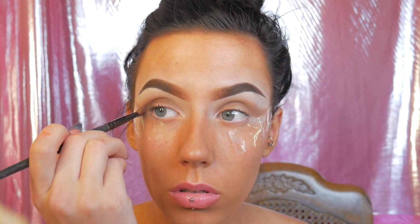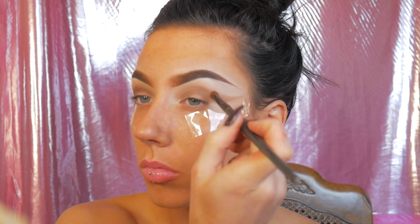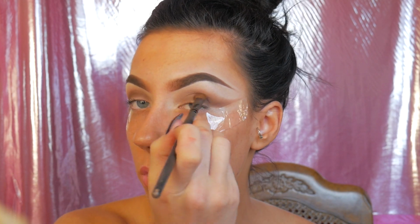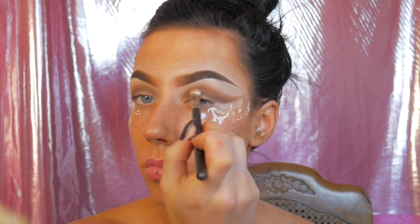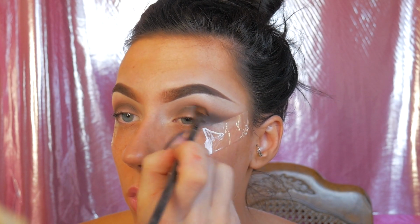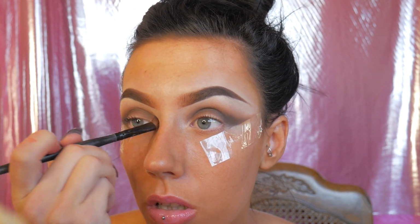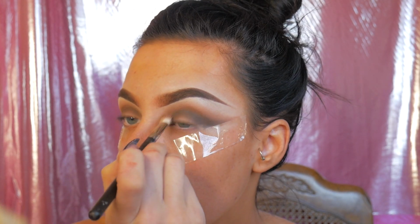And then with the same brush, I'm taking a little bit of a darker shade and popping this again into the crease. And then to give my shadow a little bit more depth, I'm taking a tiny bit of the black and popping it mainly on the outer edge of the eye. Back in again with my blending brush and softening up any edges so it doesn't look too harsh.